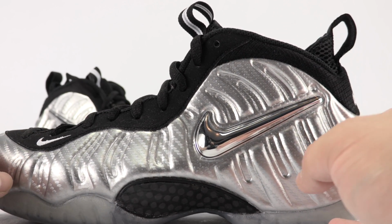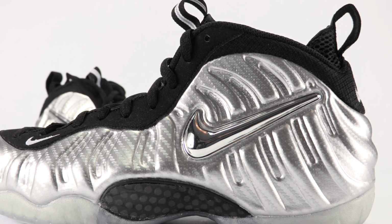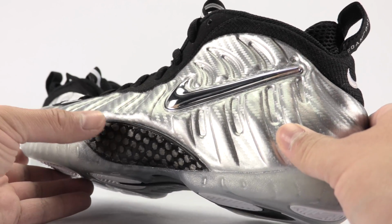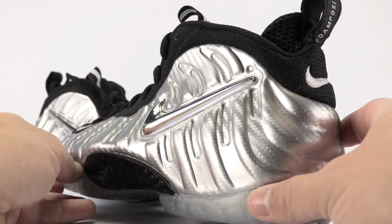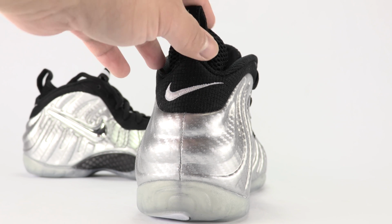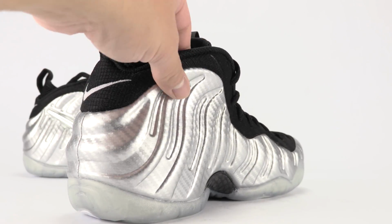And then we have, again, metallic silver on the swoosh, which you can see pretty much your reflection off it. You can see my hand too. Other than that, we got our carbon fiber done on the midfoot area, which we'll see more on the sole. And then here we got the heel. So we got an overall clean look to me. But then we got some silver stitching for the swoosh, and then black around the collar, and then also on the heel tab and the mesh on the inside.